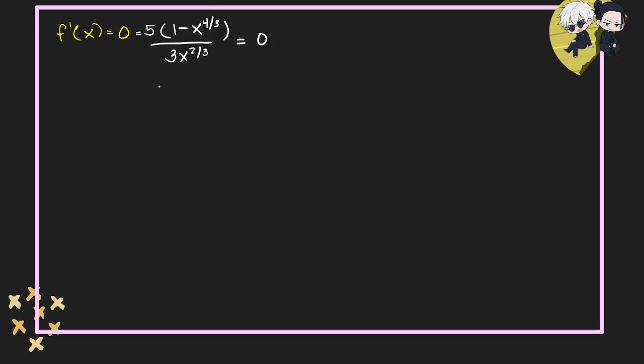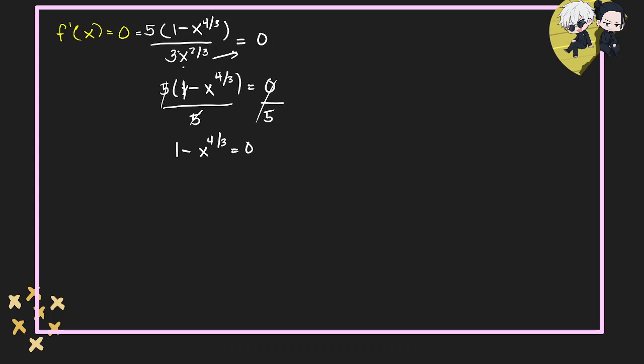Then, to find the x values, what are we going to do? Multiply this. You just multiply both sides by 1/3 x raised to 2/3. So, magkakaroon tayo ng 5 times 1 minus x raised to 4/3 be equal to 0 pa din. Kasi pag 3x 2/3 multiply to 0, just 0. So, we need to find the value of x. No? If we divide both sides by 5, ano matitira na lang? This is also 0. So, matitira na lang sa atin is si 1 minus x raised to 4/3 is equal to 0.